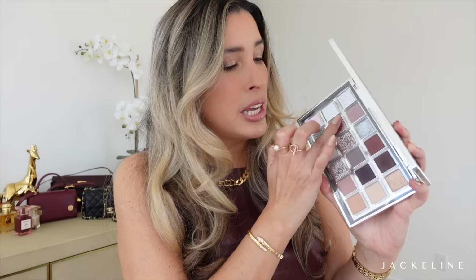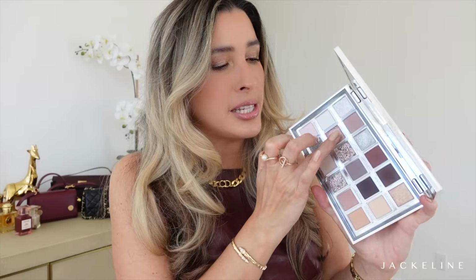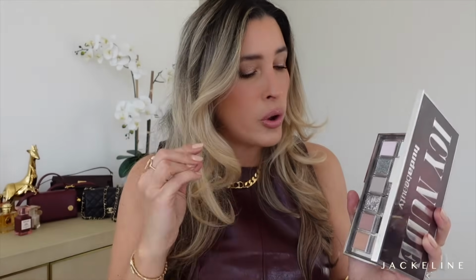I'm just completely taken by surprise, because it shouldn't be a surprise with Huda because she does an amazing job. And then she has this shade that is glorious. Look at that. It's just so elegant. This eyeshadow has a little bit of everything. Honestly, one of the best palettes that has launched in general this year.